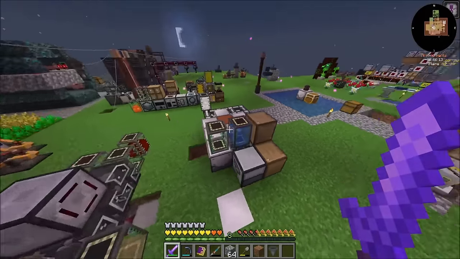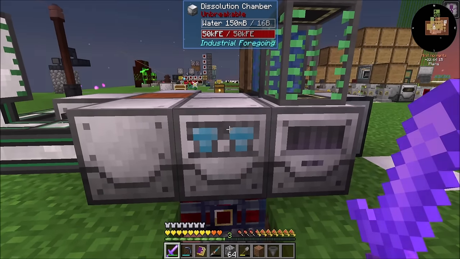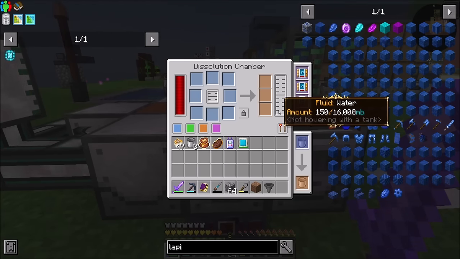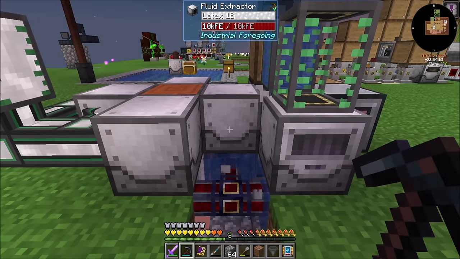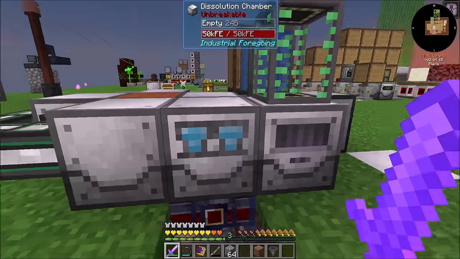But before we can do that, number one, why do you have water in you? Do you have water in you? 150 millibuckets, he says. Good, now you're empty. Sweet.